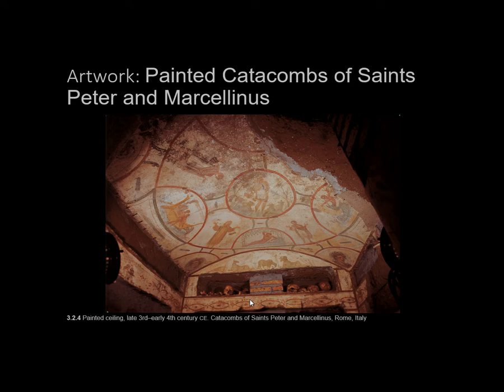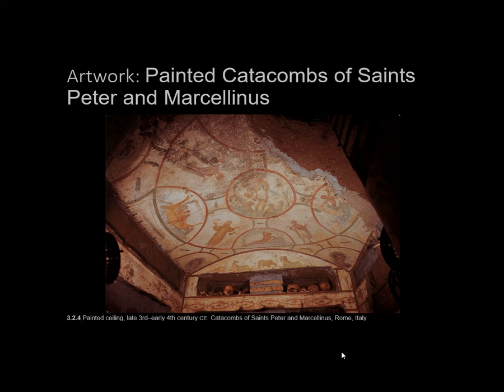So during the Roman times, this is very, very early Christian. This is in the catacombs. The Catholic religion was illegal, so the Catholics had to hide, and they literally dug up tunnels and tunnels in Rome and other cities. And they had worships, or services there, like masses. And they also had funerals and buried their dead here, because all these religions will have their own burial practices. And they also made art in these catacombs, which are underground tunnels. And you can actually go visit some of these too.